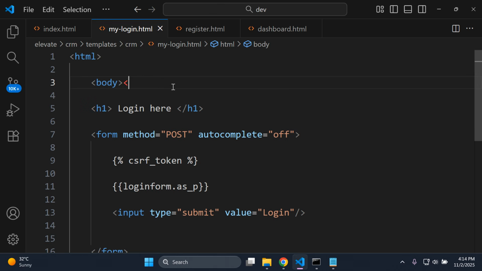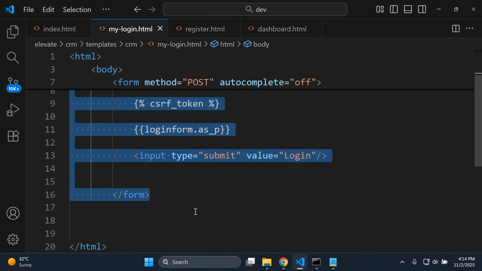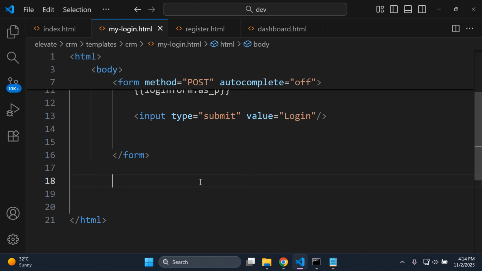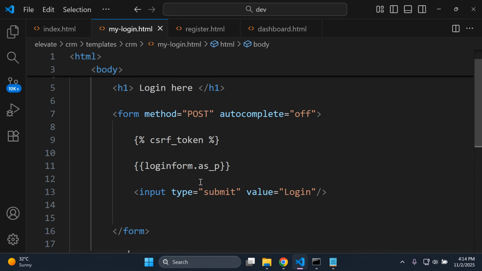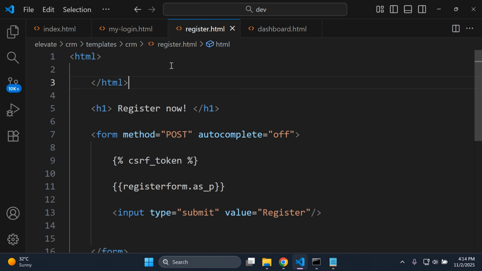So I'm just going to now add in the body section for the rest. Okay, that's that. Register. Body.